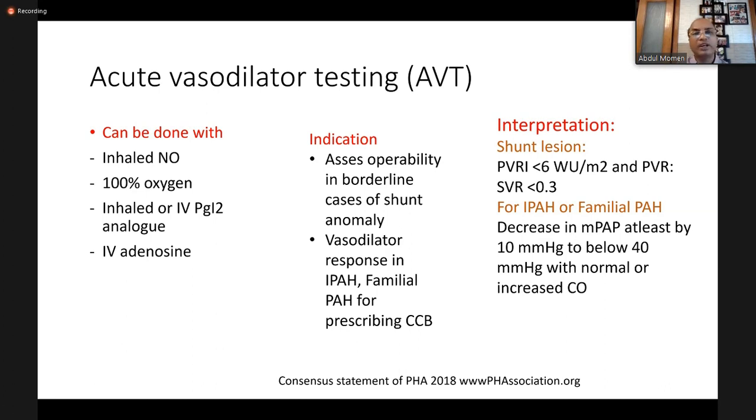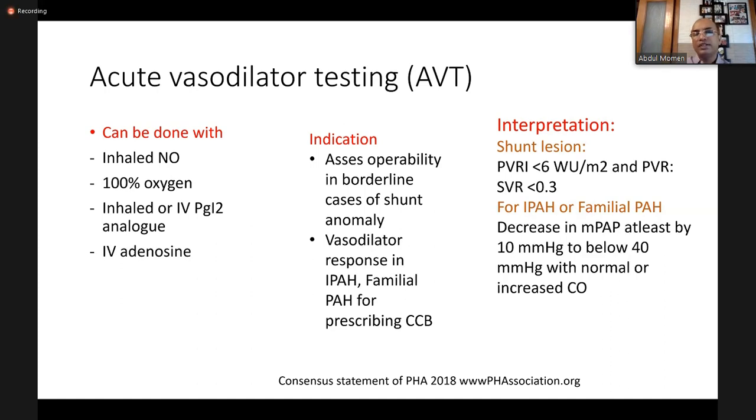Anyone? How can we give 100% oxygen in the cath lab? Nobody? High flow nasal cannula. Yes, excellent. So it is the high flow nasal cannula, and I have managed a high flow nasal cannula in our cath lab for this purpose. So 100% nasal oxygen. Otherwise, we will give the Venturi mask and other things. It is 90 to 95%, but not 100%.